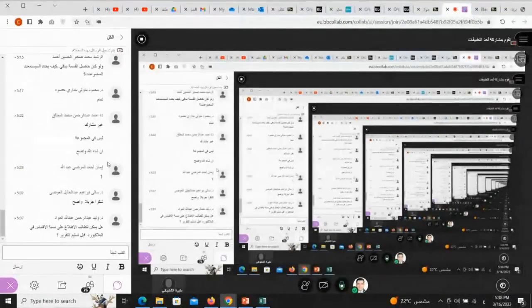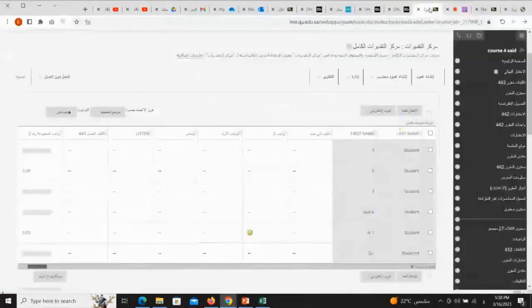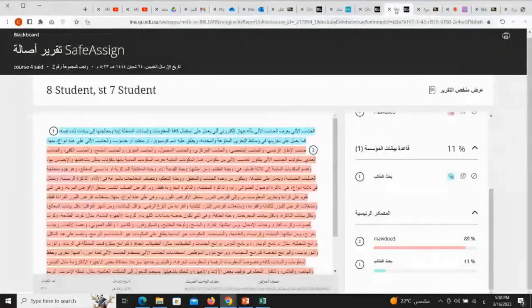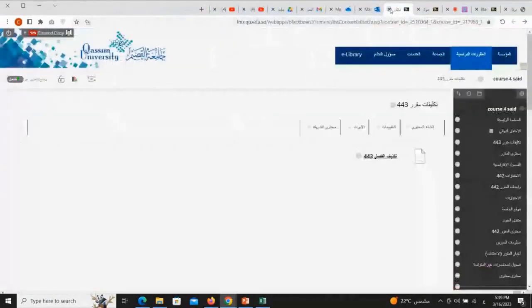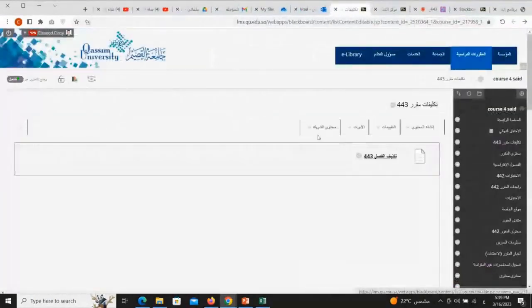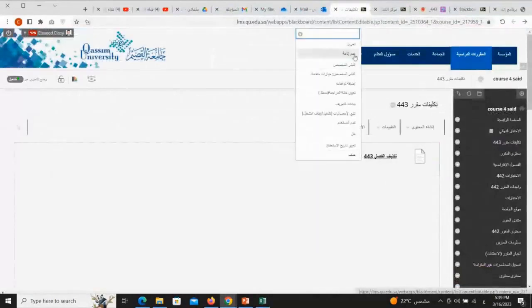Can the student view it? Here, regarding the part where the student can see the plagiarism percentage before submitting the report, let me just close this section and show you. When you create the report, you are actually creating the assignment. You will find here, do you see it here? We were enabling this to activate the tool, but here, there's a nice feature called allowing students to view the originality report for their attempts.